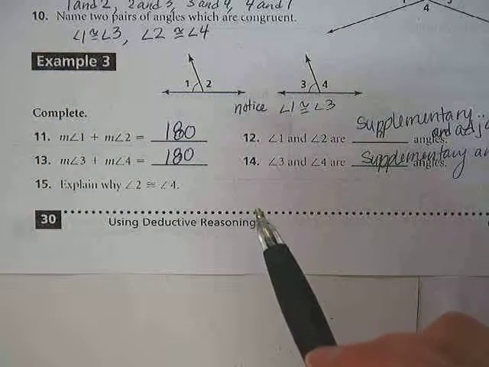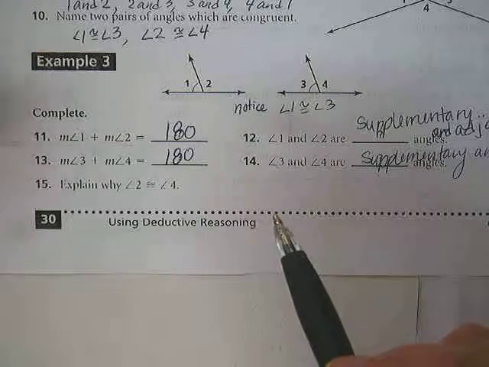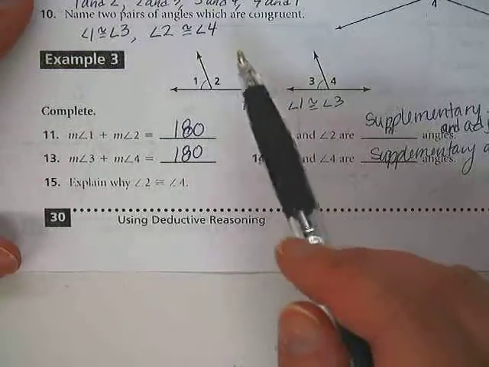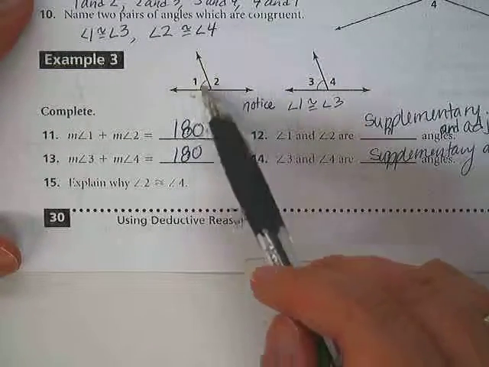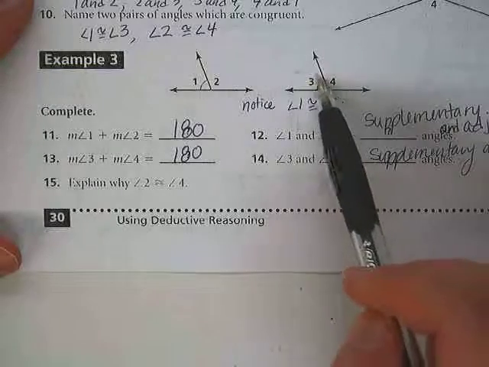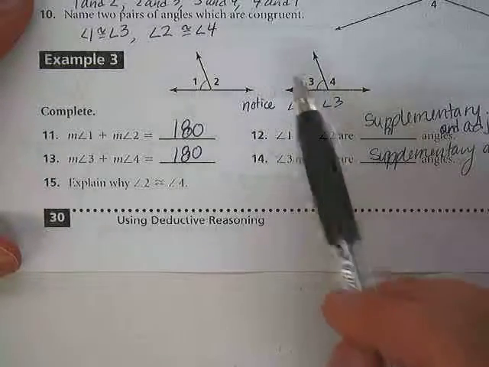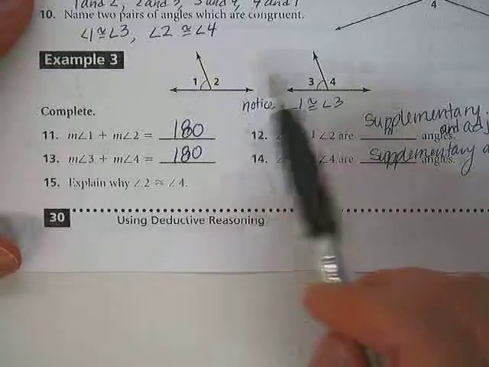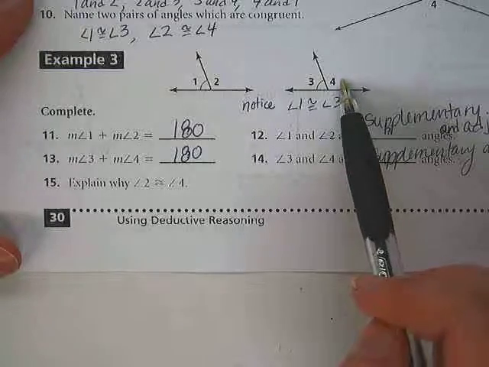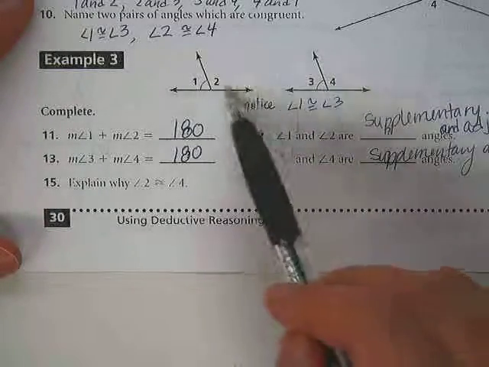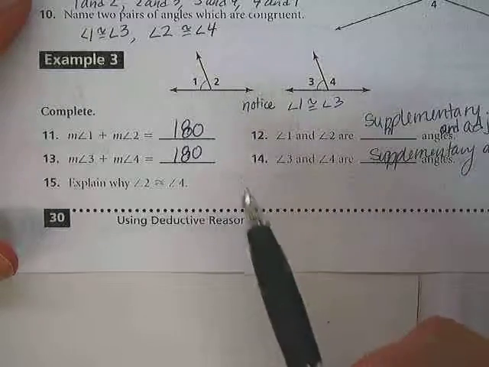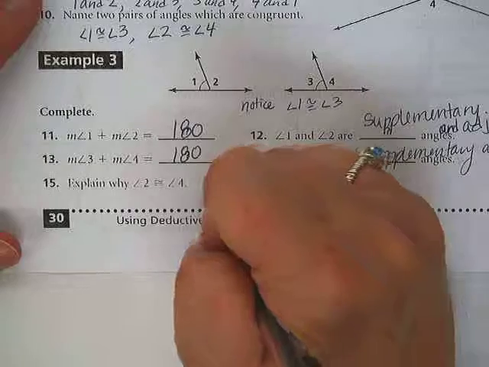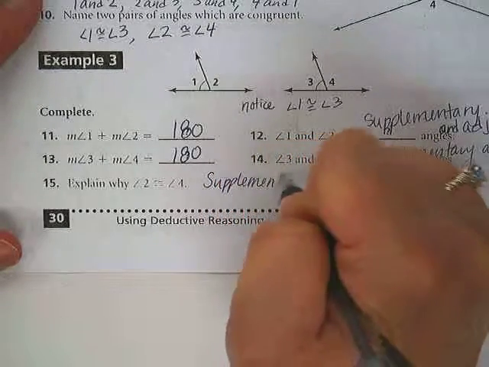These two angles add up to 180. These two angles add up to 180. So by some sort of property we've already learned this year, like substitution or transitive property, one of those would work. Angle 2 has to be equal to angle 4. Imagine for a minute numbers in here instead. Let's say that this angle is 70 degrees, which means that this angle would also be 70 degrees, right? These two angles add up to 180. So what would this one be? 110. These two angles add up to 180. So what would this one be? 110. Do they have to be congruent if these are congruent? Yes, right?